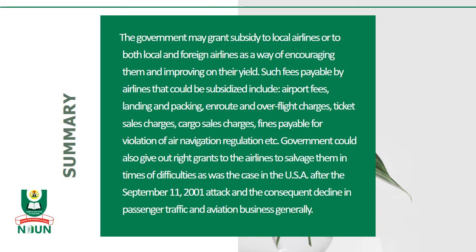In summary, the government may grant subsidy to local airlines or to both local and foreign airlines as a way of encouraging them and improving their yield. Such fees payable by airlines that could be subsidized include airport fees, landing and parking, en route and overflight charges, ticket sales charges, cargo sales charges, and fines payable for violations of air navigation regulations.